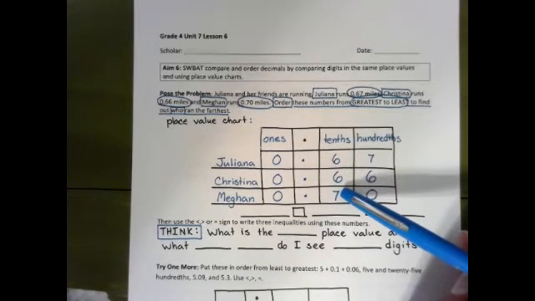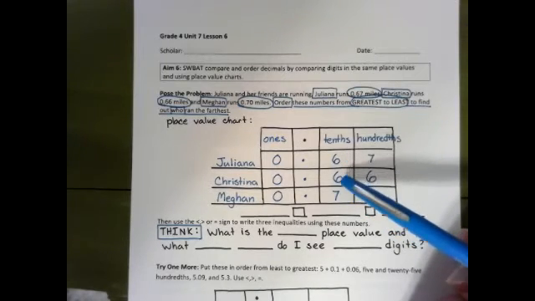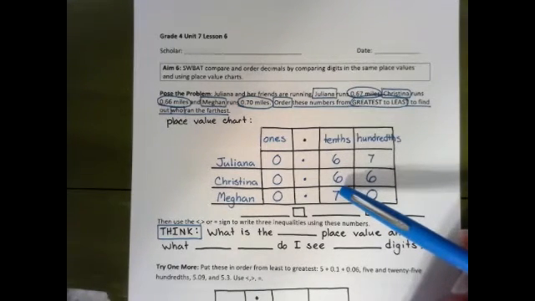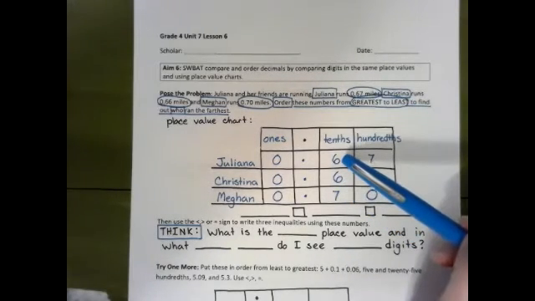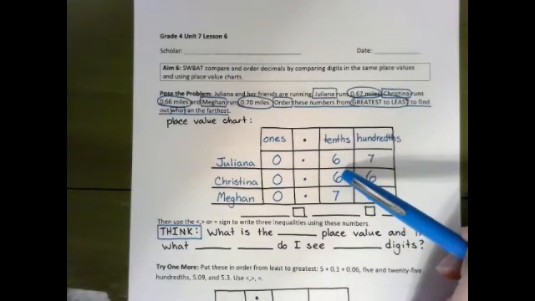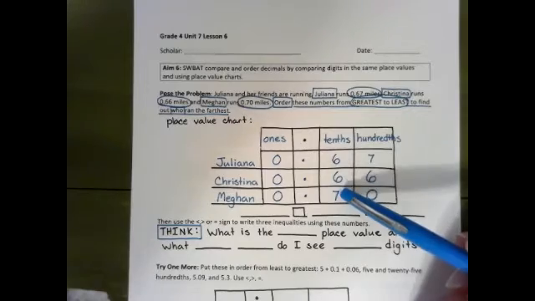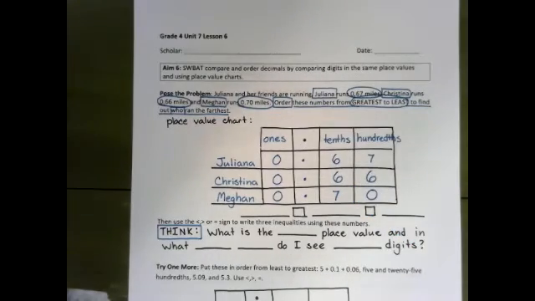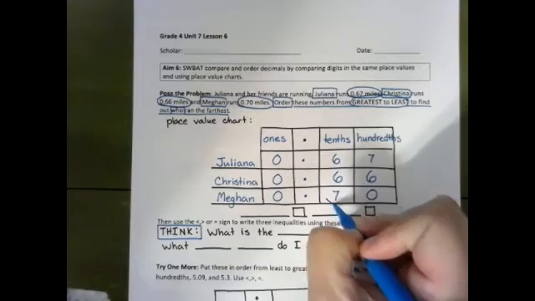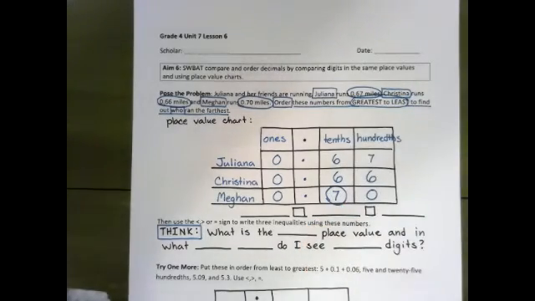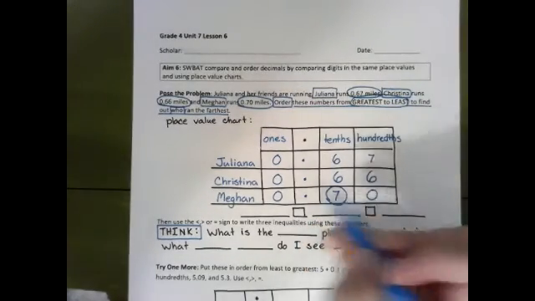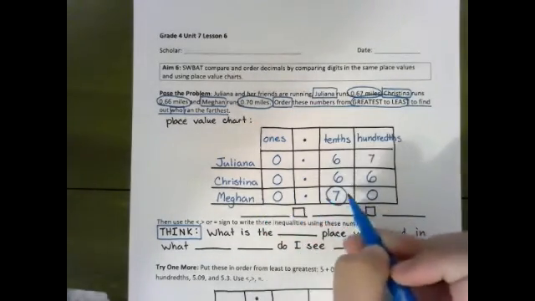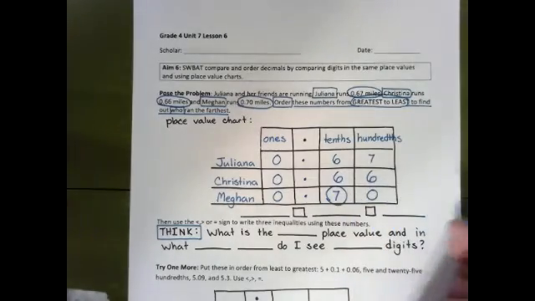Just like when we compare whole numbers, when we compare decimals, we need to look for the largest place value and then find the largest one with different digits. 6/10, 6/10, and 7/10. Which one is greatest? That's right, 7/10 is greatest. So Megan ran the greatest distance.